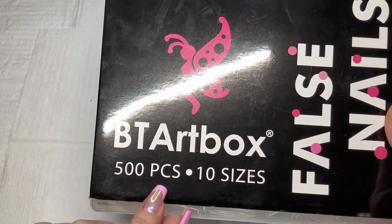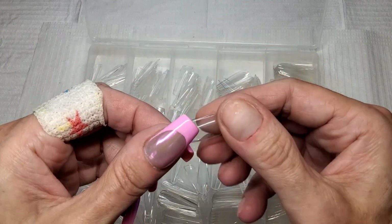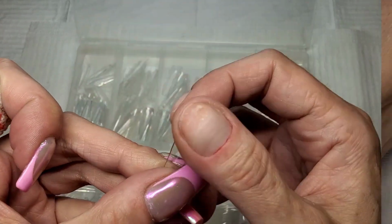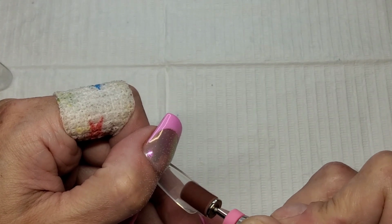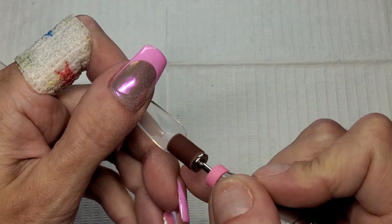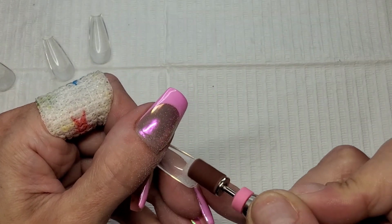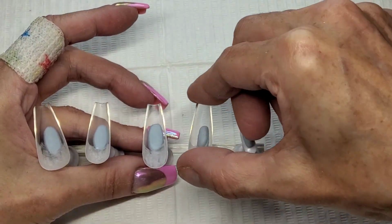So I've pulled out some tips I've not used for a while. These are BT Artbox and they're just long coffin. I do like to use my Credi-U tips when I'm doing Lazy Girl method, but I'm really low, so I thought I'd use these. They're just plain plastic long coffin tips. They're not pre-etched inside, so I'm using a sanding band to buff them on the inside. You can use primer or a bit of acetone, so you need to get rid of that shine. But I had my e-file out today, so I just used that.